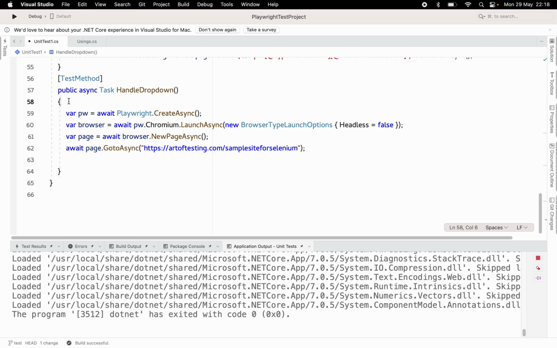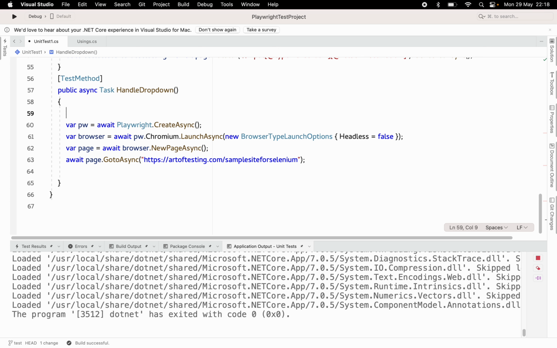In a drop down, basically the tag starts with the select tag, and about 80% of drop downs use the select tag. We will see how to handle this. Let me open the site.